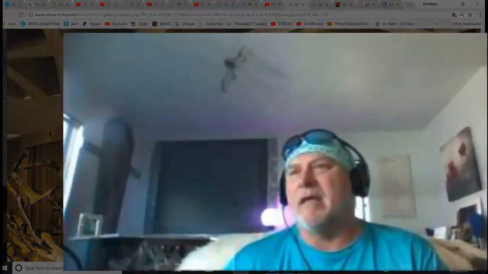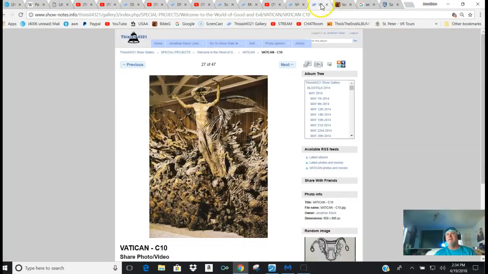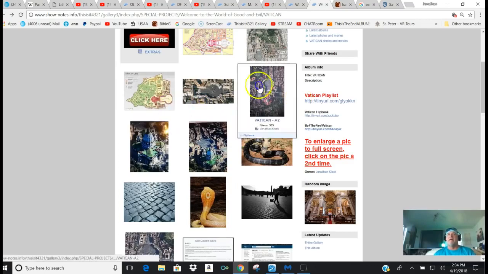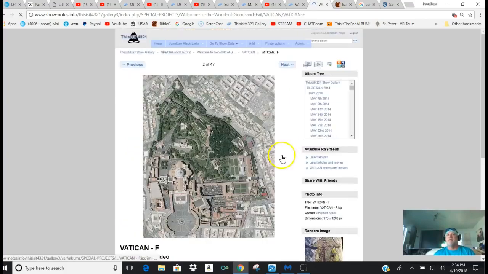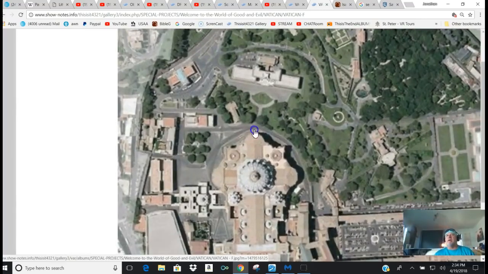That's why, again, the Vatican, and I should probably throw it in right now just so y'all see it. That's why the Vatican is a giant serpent. Hopefully I have it in this folder. If I don't, I'll just simply pause it. Well, here we go. Let's look at the whole Vatican complex from above. There it is right there. But let's look at the whole thing from above. Oh, look. So that's not a serpent's tongue? This is not someone trying to tell me that's not a serpent? There's the eye, here's the nose.